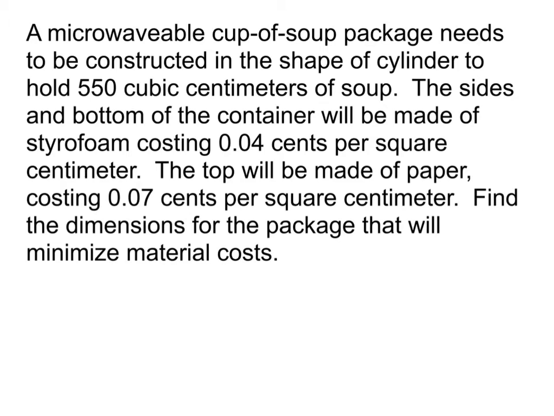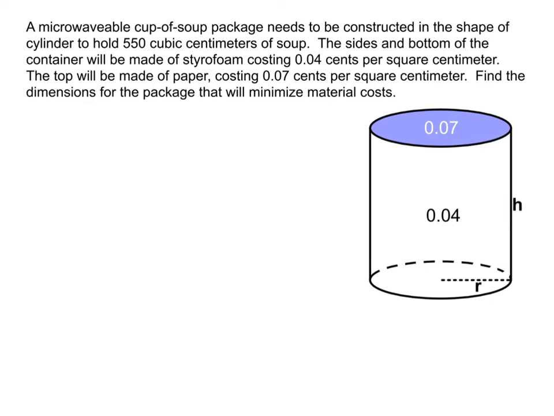Now, the first thing I notice is that since I'm dealing with a cylinder, this would be a really good candidate for making a drawing. So I'm going to draw a cylinder in order to be able to represent what's going on here. To draw a cylinder, I just draw two ovals and then connect the top and bottom with vertical lines. And then we're going to label it. Well, I do want it to look a little bit neater than that. So let's go with that.